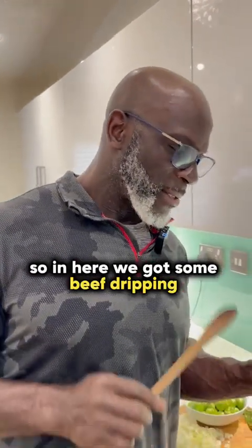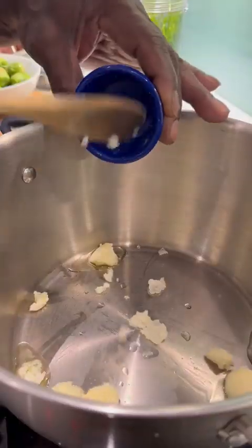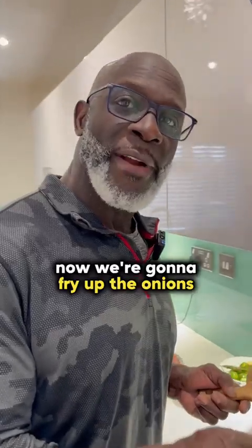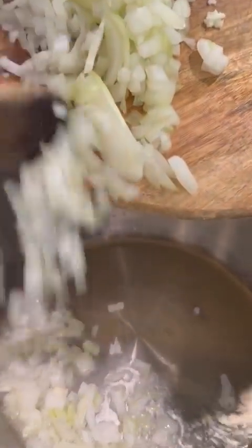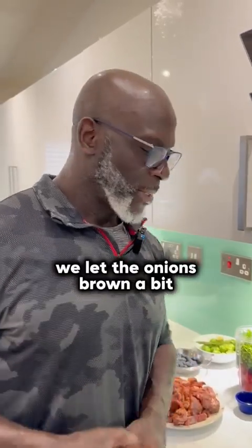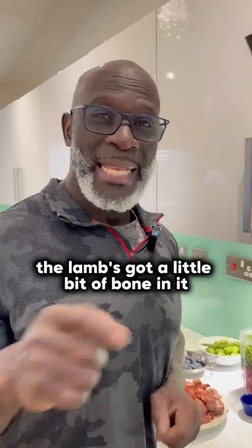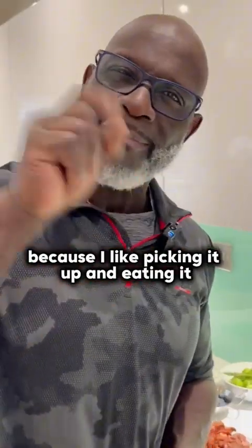Let's go. So in here we've got some beef dripping, okay? Now we're going to fry up the onions. We let the onions brown a bit, and then we're going to put the lamb in. The lamb's got a little bit of bone in it, but this time I wanted the bones because I like picking it up and eating it.